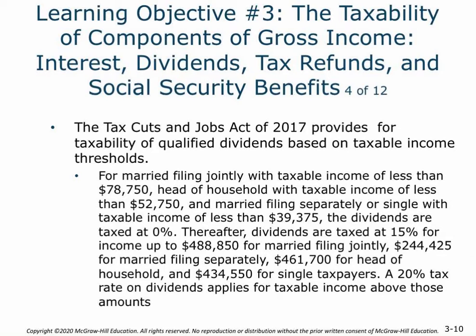But for including in gross income and what we're going to tax that dividend at, it's going to be 15% unless you're making a lower amount of money, listed here for the specific amount. Then it's going to be 0%. If you're making over a specific amount of money, then it's going to be 20%.